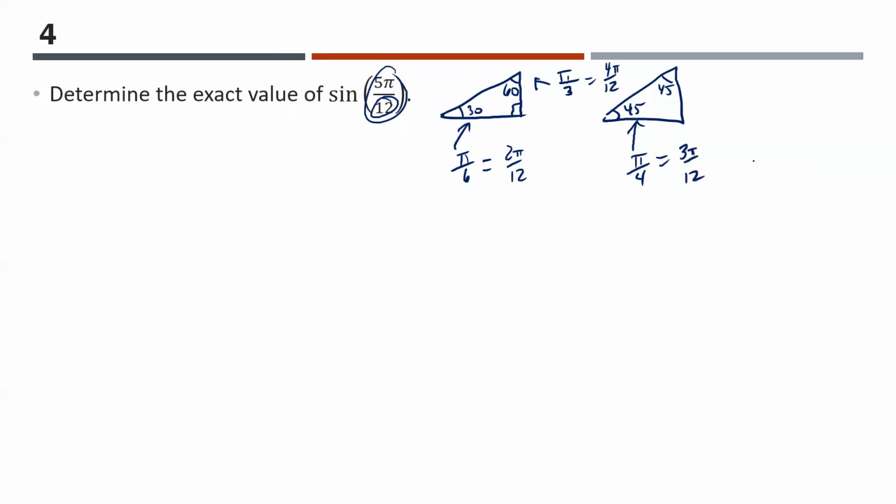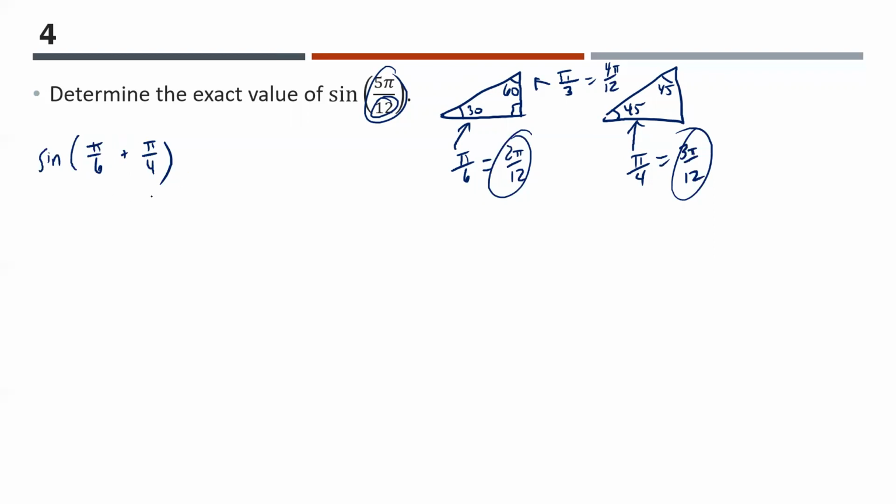Now think about how you can add or subtract some of these together to get 5 pi over 12. I think it's pretty clear it'd be this one plus this one. So in other words, it's like we're dealing with a 30-degree angle plus a 45-degree angle. Now I'll stick within radians. Just remember 30 degrees is pi over 6 and 45 degrees is pi over 4. But the bottom line is here we can say that this is sine of pi over 6 plus pi over 4, all in one bracket. So it's not sine pi over 6 plus sine pi over 4. It's sine of pi over 6 plus pi over 4.